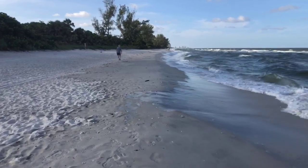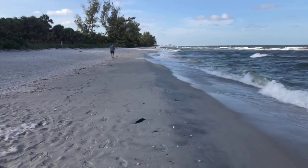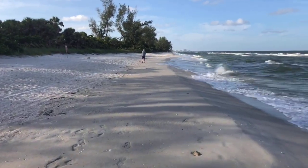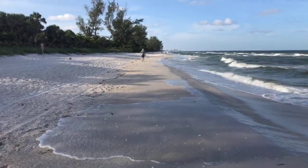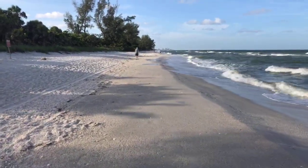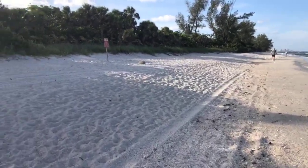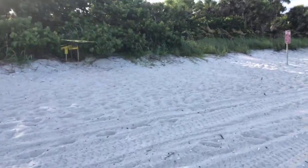Yesterday, during yesterday morning's beach walk, we got to watch one of the park rangers verify a nest. What they do here at this park is when a sea turtle crawls up on the beach, they dig down into the potential nest site and verify that there are eggs, and then they mark it off. A lot of beaches don't verify, they just mark it as a nest every time a turtle crawls up on the beach. Here, if you see the cage, they call it the cage, you see the cage on the beach, that has been verified that there are eggs.